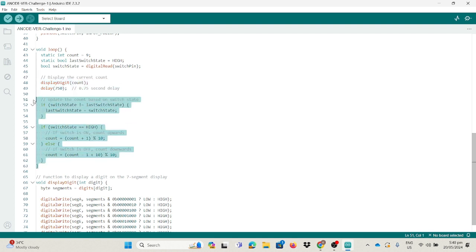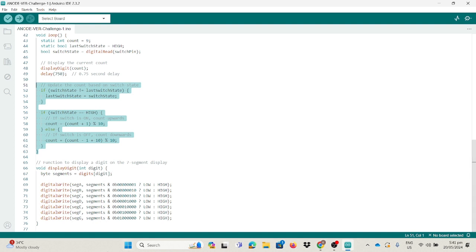Depending on the switch state, the count is incremented or decremented. If the switch is high, the counter increases, wrapping around to 0 after 9. If the switch is low, the counter decreases, wrapping around to 9 after 0. This continuous loop ensures the display reflects the correct digit based on the switch's position.